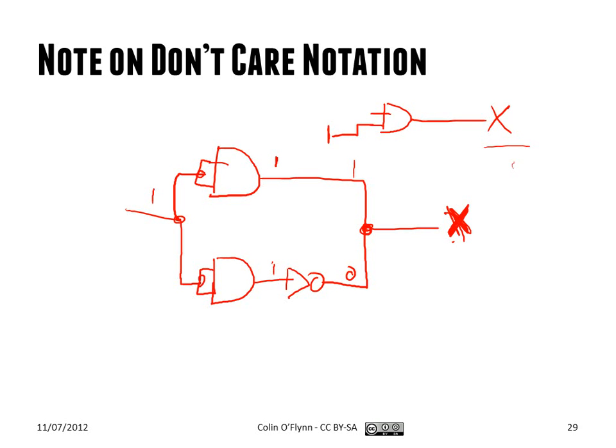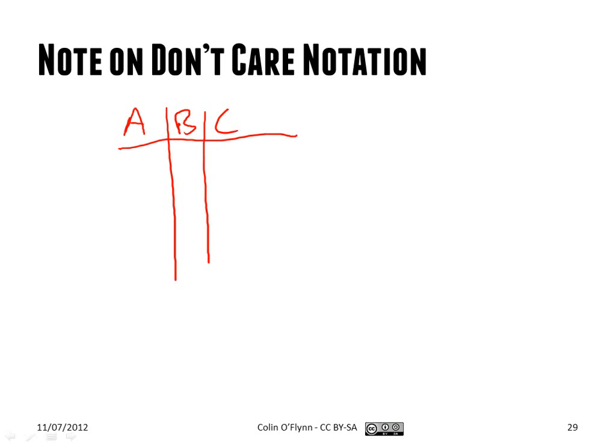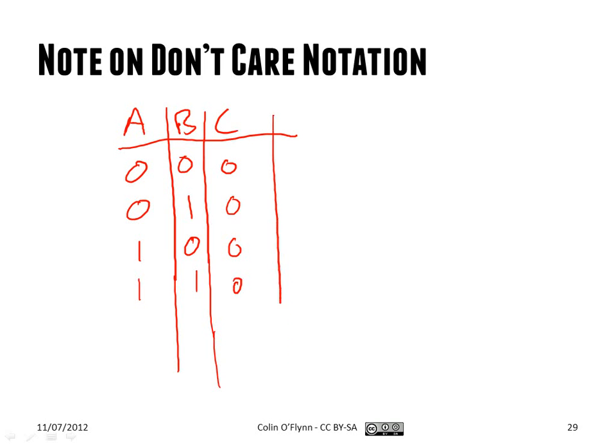So what you will see, for example, is a truth table like this. In data sheets, say it's A, B, C. So say C is some control input. If it's 0, the output is some defined state. If this input is 1, it just doesn't matter what the others are. So they'll use X's to mean don't care. You can have any input on A and B, as long as C is 1, the output is some defined value, say 0. And that's something you will frequently see.